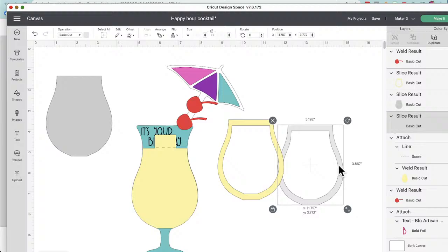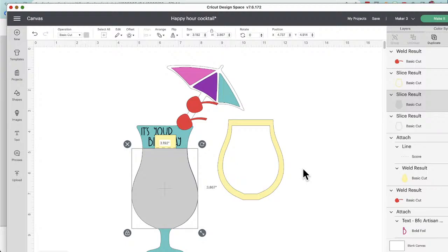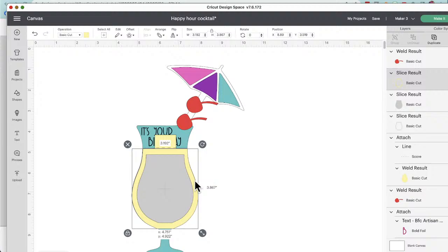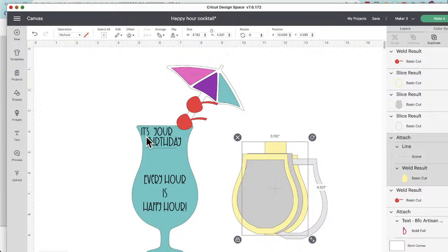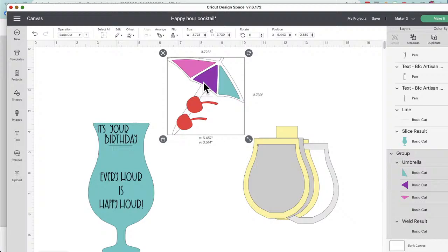This white piece here, or gray piece, is foam. We did foam, but they don't have foam. If you don't have foam, just duplicate this a few times. Maybe do craft board or cardstock just to give it some 3D-ness in there. Here's your acetate that would go on top of that. And then this is to cover up the glue marks from the acetate. That's your trim piece. And underneath it says, every hour is happy hour. This is separate, so this will glue onto this.